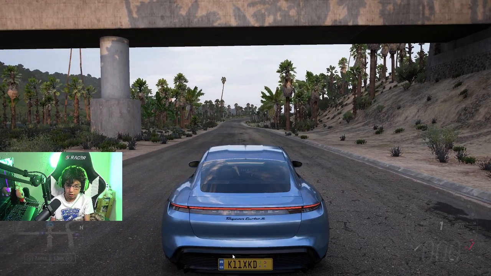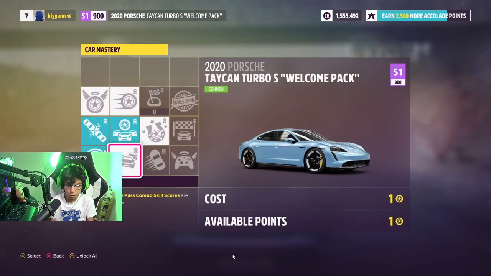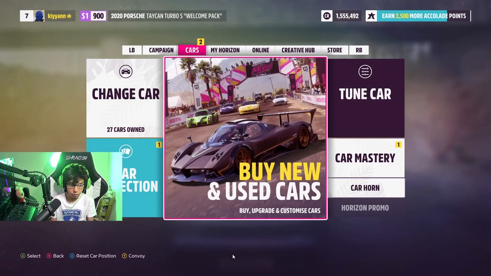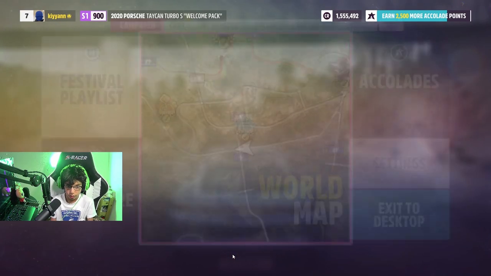All right, how many accolades did we get off that? We only need 2.5k more until we get to the Goliath. We've unlocked the car mastery. Okay. Absolute speed. I don't know what any of that is. Car collection. We've got one more. So that's a GTR that we unlocked from that wheel spin from the last race.